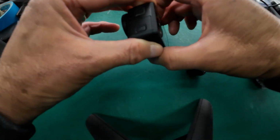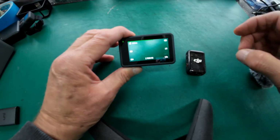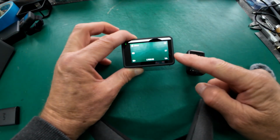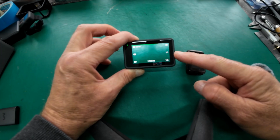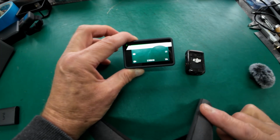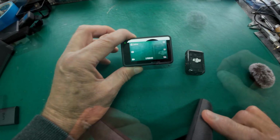So that's the settings for my camera. As I've mentioned already in previous videos, I have Horizon Steady, which is on the helmet mount, and I have RockSteady on the wing mirror mount.